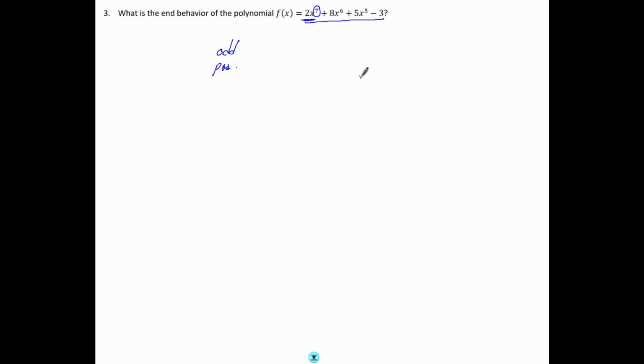And so you're going to want to recall that end behavior, when the degree is odd with a positive leading coefficient, is going to be going up on the right and down on the left. So how do we describe that? Well, we're going to say as x approaches negative infinity, y approaches negative infinity. So this means it's going down on the left side. And then to describe the right, x approaches positive infinity, the right side. Then y is going to approach positive infinity. This is going up. And this is how your answer is going to look.